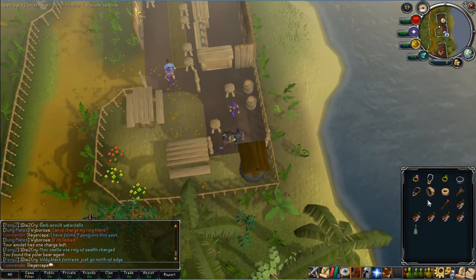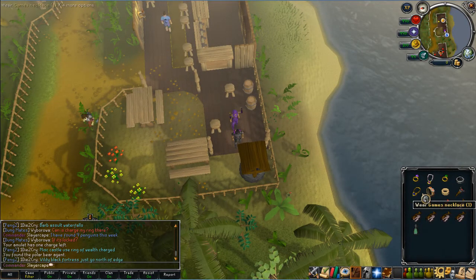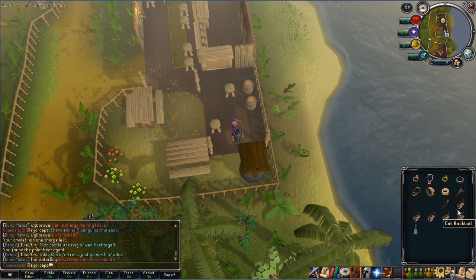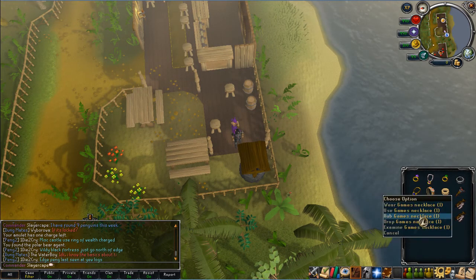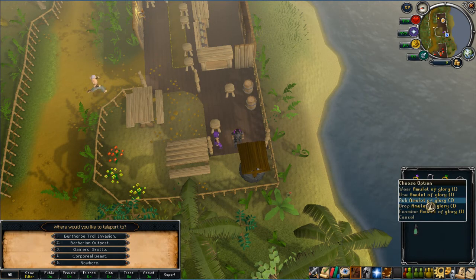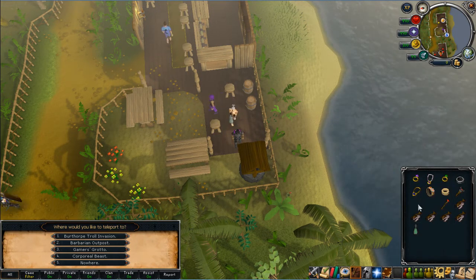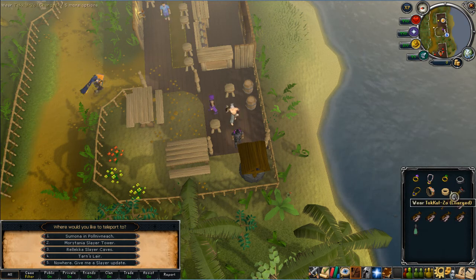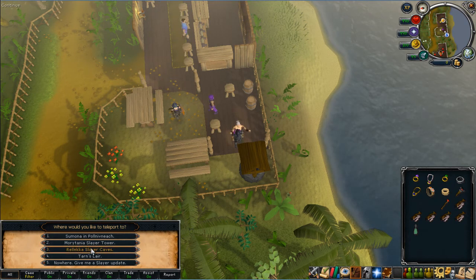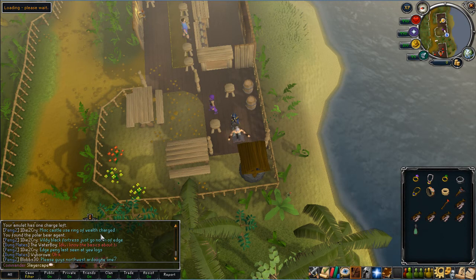Oh, don't you have a teleport? Glory to Edgeville. I'm thinking how I can get there. Oh, wait. Yes. Or I could go Slayering. I don't want to use my... It's a free teleport. It doesn't cost any charges. Why? Nope. I don't know what it does.